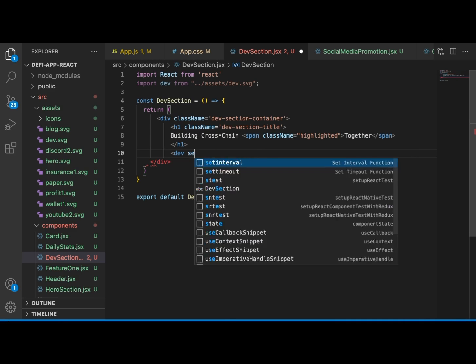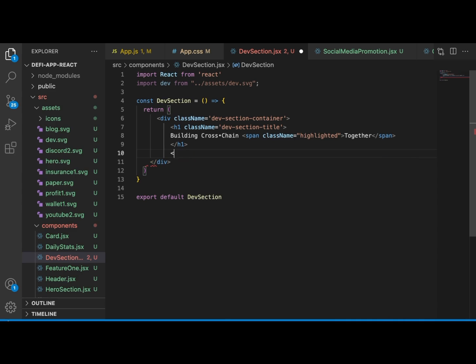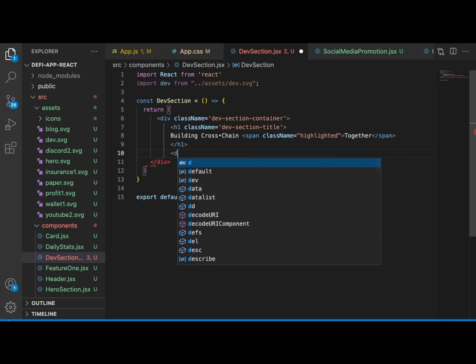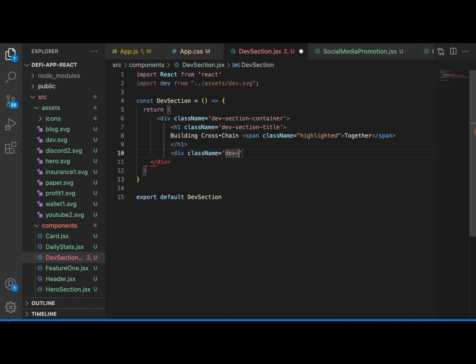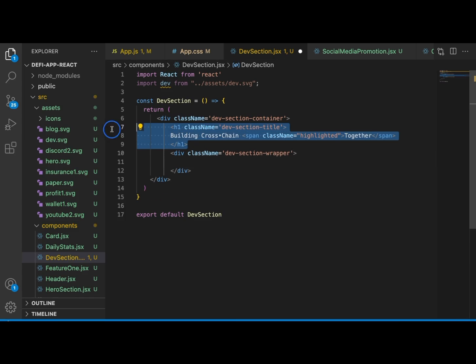Now dev, oops, oh, I just started. Div class name dev section wrapper. And so this would be on one line, and then we have two parts here. On the left text, on the right text and buttons, and then on the right image.